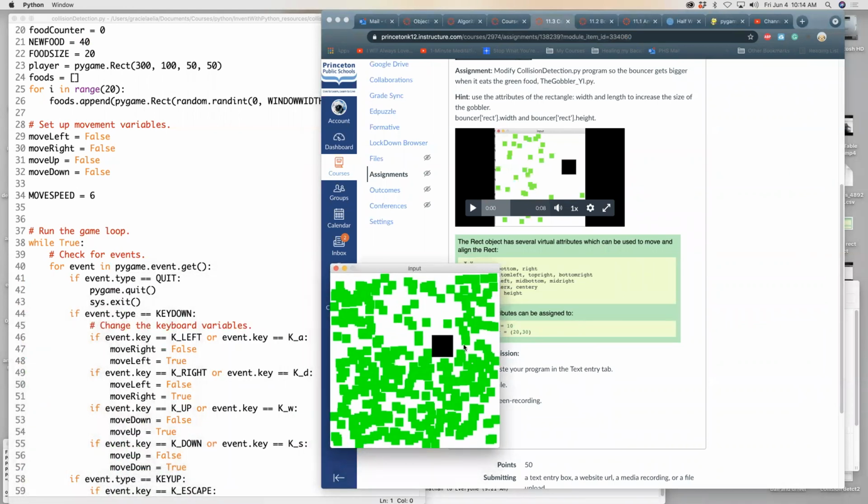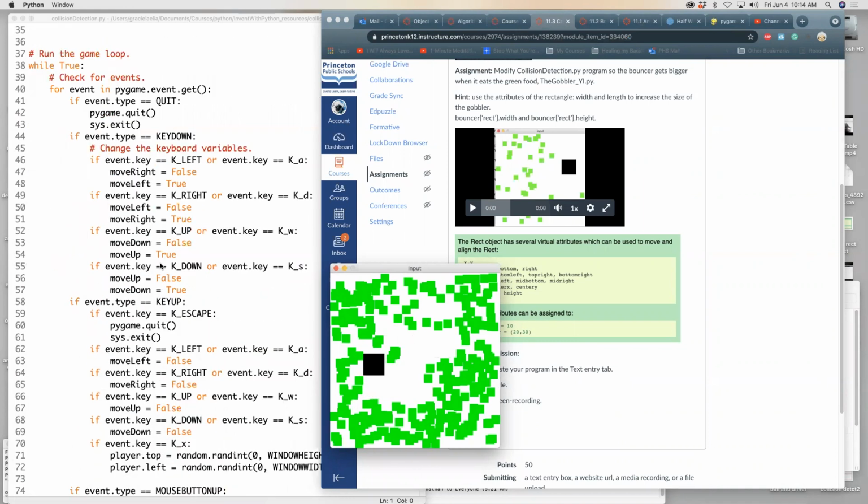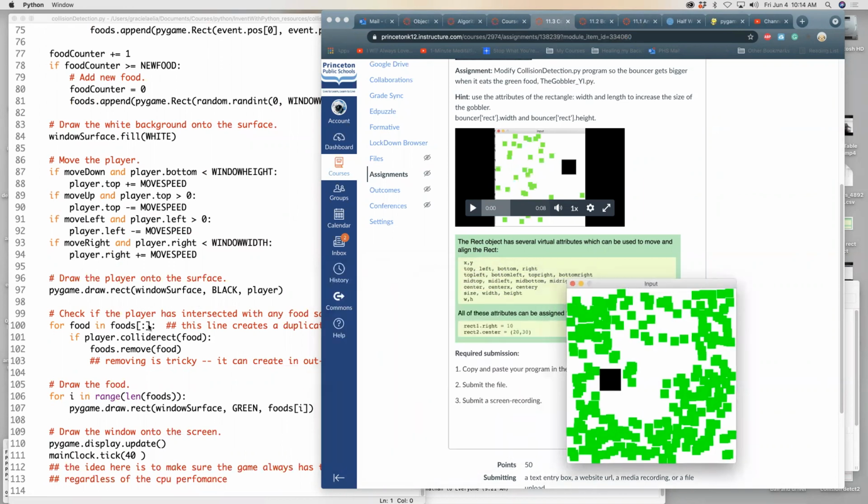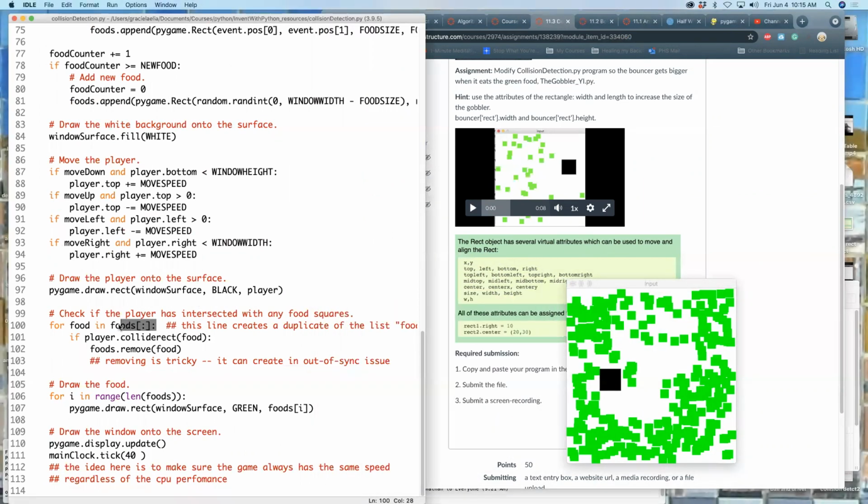So when I move this bouncer around, it's eating the food. The food is coming from that list right here. Take a look. Here's the remove. Now, in the video, I clearly explained why we have this over here, so I'm not going to go over that.